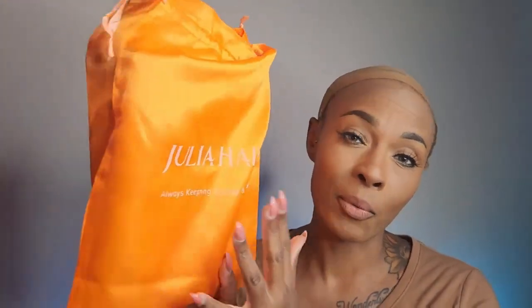Guys, I'm back with some human hair from one of my most favorite human hair wig companies, and that's Julia Hair. Y'all, I've been rocking with Julia Hair back when their color was pink. It's been years. I absolutely love them, especially over the summer. If you looked at some of my reviews, you saw I reviewed a lot of Julia Hair because it is just bomb. I absolutely love them.